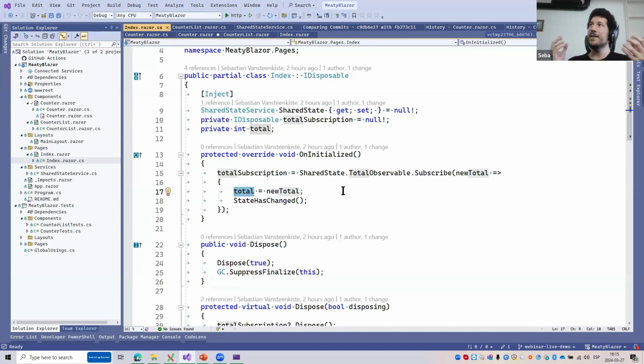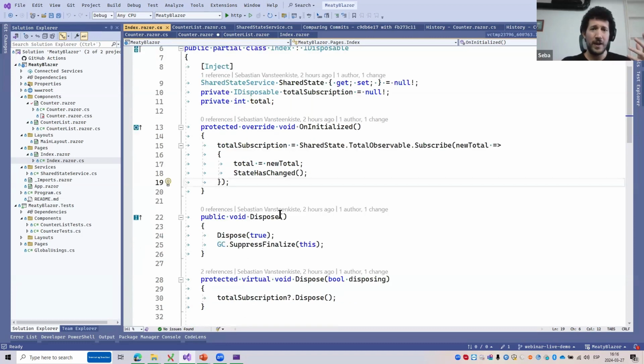But there are times where this doesn't happen, and it's a little bit on purpose because otherwise it could result in a lot of re-renders on the page. So we need to look out for these situations, and just remember, if you are very, very sure that you are updating a value correctly, but you don't see it reflected on the page, you may be missing a StateHasChanged call. I'm not going to get more technical than that.